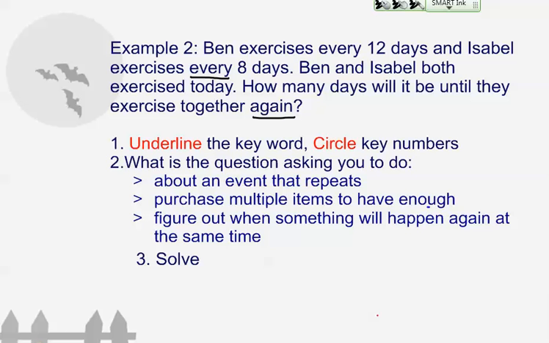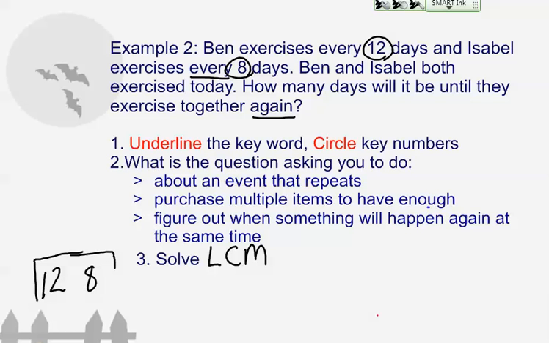Something that happens over and over again or repeats is a least common multiple problem. So I'm going to go ahead and write that down. And I'm looking at the number 12 and the number 8. So what I have to do is a birthday cake to find the least common multiple of 12 and 8. So let's go ahead and do that. Oh, 12 and 8, not 18.